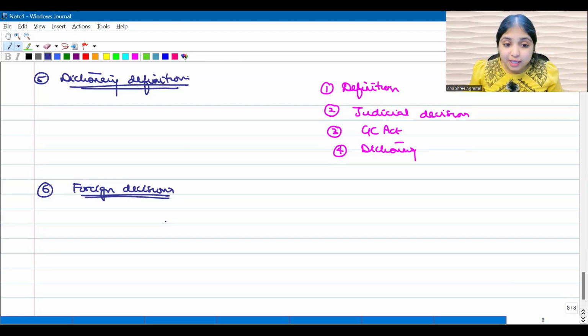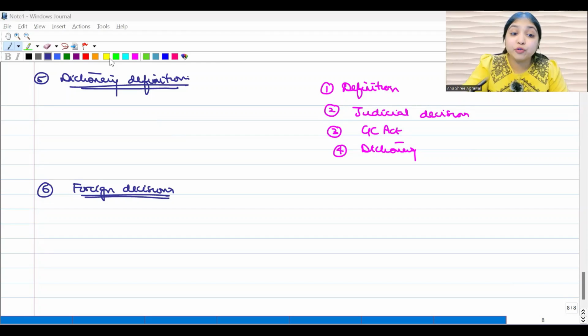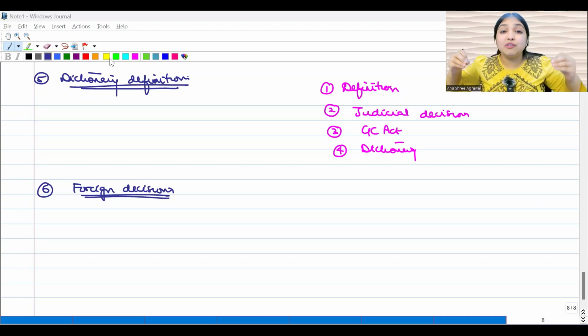However, today, foreign decisions can guide the court, but they don't bind the court. The court can take guidance from them, but doesn't necessarily have to follow them. Primary importance has to be given to the Indian law. Then importance has to be given to Indian decisions. If you're able to sort the interpretation issue with all this, no need to even look at foreign decisions. Only if Indian decisions are also not helping us, then we can take guidance from foreign decisions.